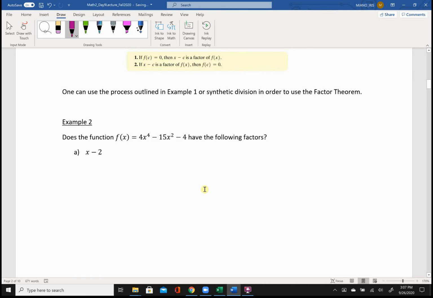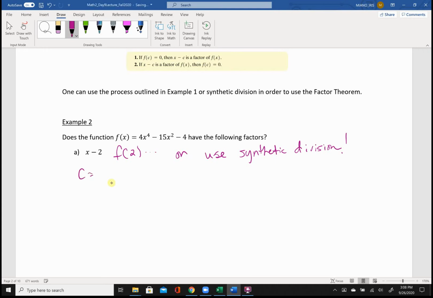Okay, so let's go ahead and, instead of plugging the c value into our function, practice a little synthetic division in order to determine what the remainder is when your c value is, in this first case for part A, a 2. So again, we could go the f of 2 route and figure out what that is, or use synthetic division, which I think is just a little bit more fun. So let's go ahead and do that. And here's the setup. If you've ever seen synthetic division before, you know what's up. If you haven't, I'm delighted to demonstrate this for you.